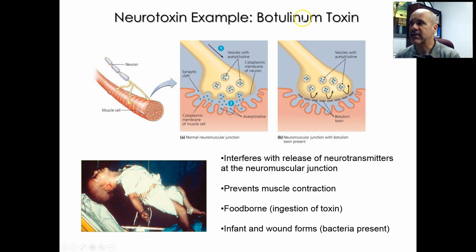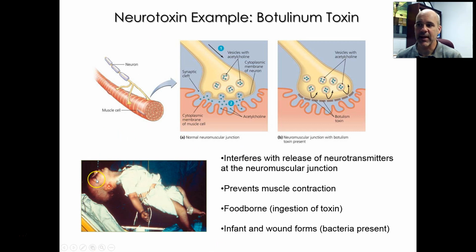What botulinum toxin does is it prevents these little vesicles in here inside the motor neuron from traveling to the surface and releasing that acetylcholine chemical. So what this means is the communication between your motor neurons and your skeletal muscle cells is cut off. So the skeletal muscle cells don't receive any signals telling them to contract. So if you have a severe case of botulism poisoning, your muscles are not going to contract. You're going to kind of wind up in a limp ragdoll type state.